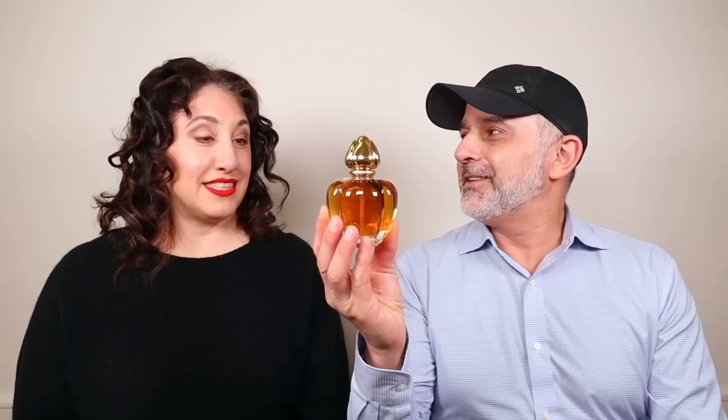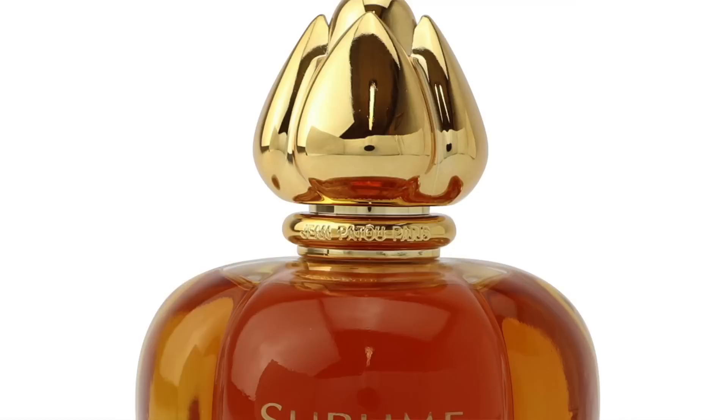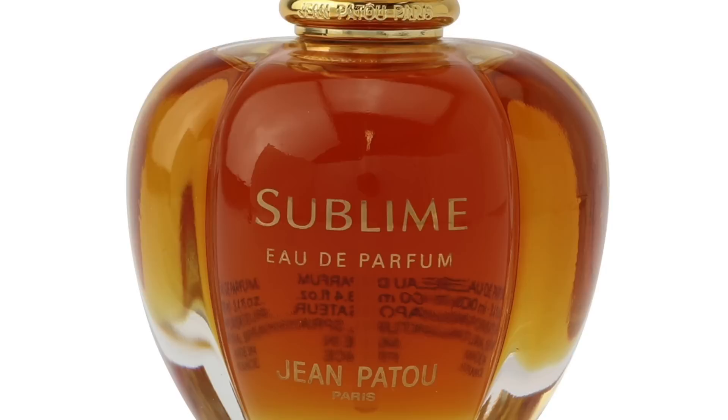So we've got Jean Patou. There are several older fragrances and maybe a couple of newer ones when they rebranded just before LVMH bought them out. The first one is Sublime — Jean Patou Sublime. I looked it up; this bottle is from the early '90s, and man, it still smells like it's in perfect condition. I'm getting lots of aldehydes up top and kind of a soapy, almost boozy feel — very concentrated, but not like a brown liquor.